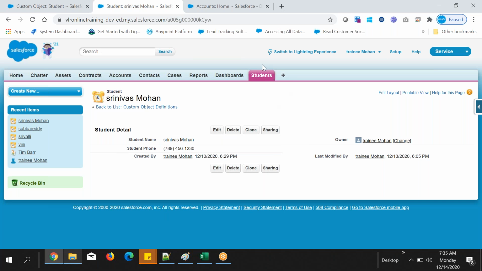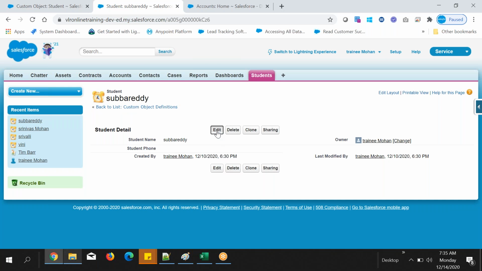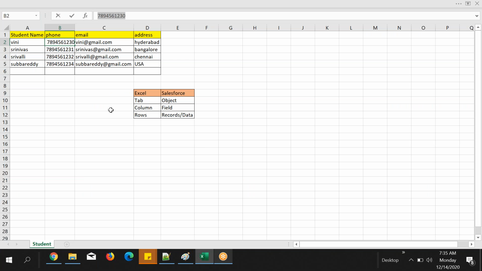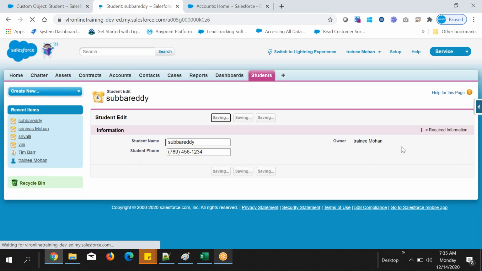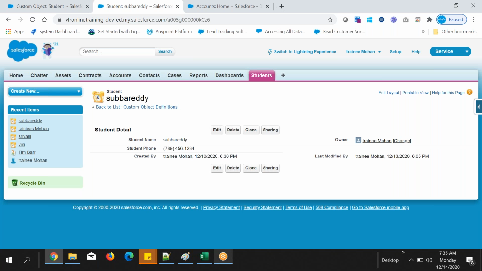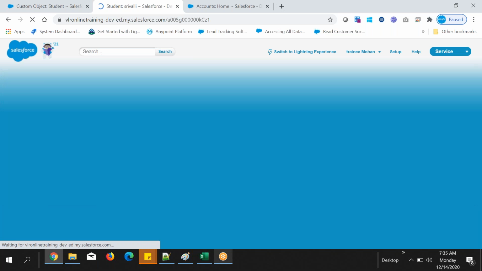Like a single record, go to all other records and you can update the data, edit the record, and enter the data of the student phone number. See here, like that, go to the remaining students also.